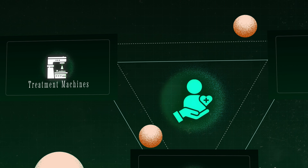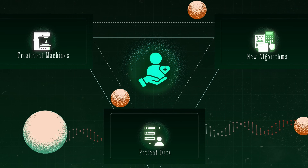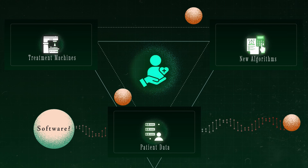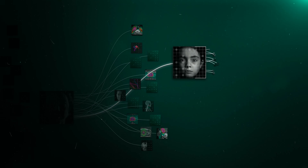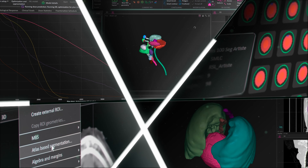A nice and logical solution to this problem could be to have one way to communicate with all these different treatment machines in our clinics and plan every patient treatment on one software, rather than having many different softwares and machines that don't communicate with each other. This kind of solution would be super powerful if it also can keep track of our patient data and learn from this data to improve radiotherapy for our future cancer patients, either by using AI or some statistical methods. Luckily, we live in a time where such solutions do exist.